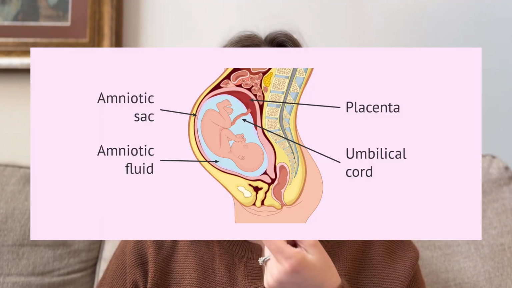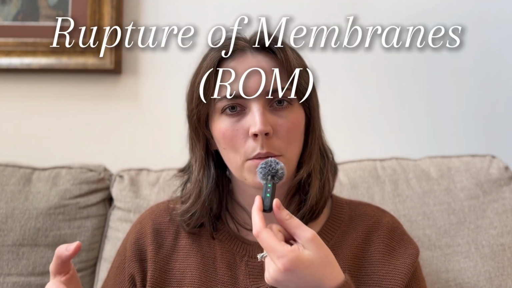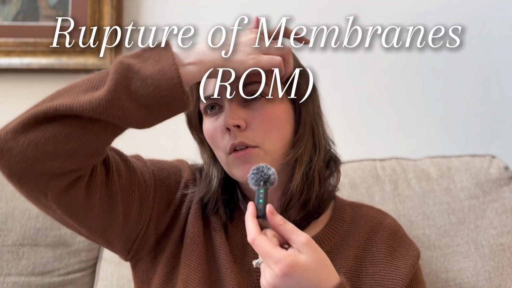Oh, and I almost forgot one last thing that's also important: your amniotic fluid, which is the fluid that surrounds the baby and suspends baby in your uterus. When your water breaks, your amniotic fluid breaks. The terminology that providers use for water breaking is rupture of the membrane. ROM is how they abbreviate it.